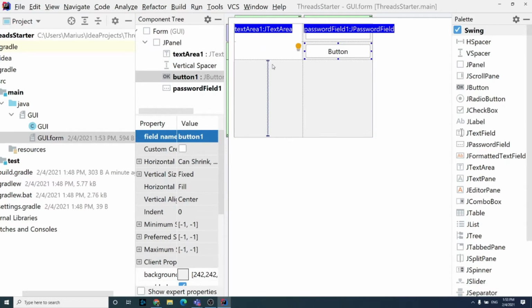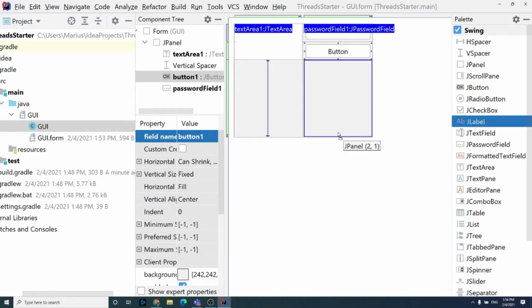It's like the drag and drop, as you see. In NetBeans, it's really easier to drag and drop, because here it's layout. And in layout, you need to think a lot about where to put which field.